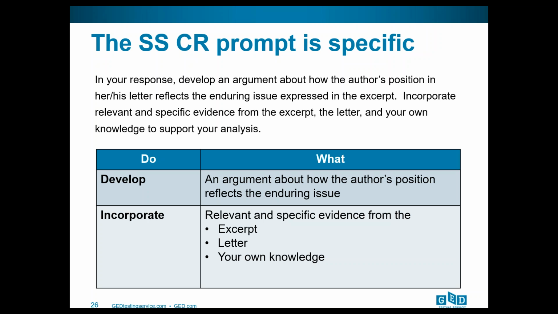They need to go through and make sure they identify the verbs and that they're looking at what those verbs are telling them to do. This is the first and one of the most important things that students need to do. Even before they read the source text, look at the prompt. See what the prompt is asking of them, and then they'll know how to proceed from there.